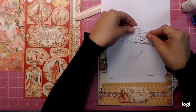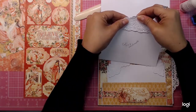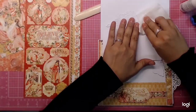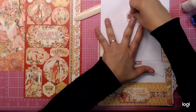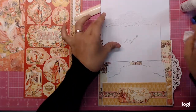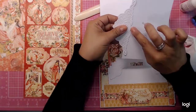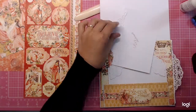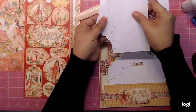And then you're going to go ahead and lay this right there on top. And you're going to just push that right in. Just push that right in there, just like that. And then again, your picture will fit right under there. So let me grab a piece of paper. So your picture is going to fit right under there.